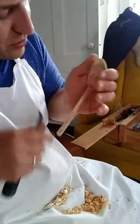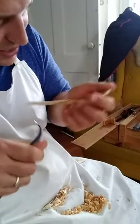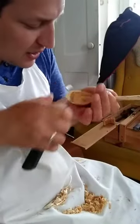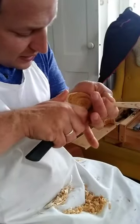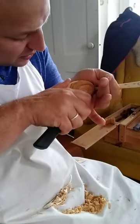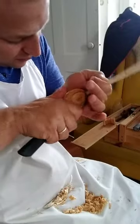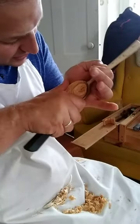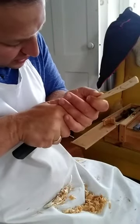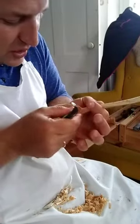But I find when I do that, sometimes it ends up beautifully symmetrical, and sometimes it ends up lopsided because of how I'm coming across it. And so then sometimes it's helpful to just come straight down from there into the center and sort of ease that out to the sides. So that's my sort of one-two combination of getting those back shoulders nice.